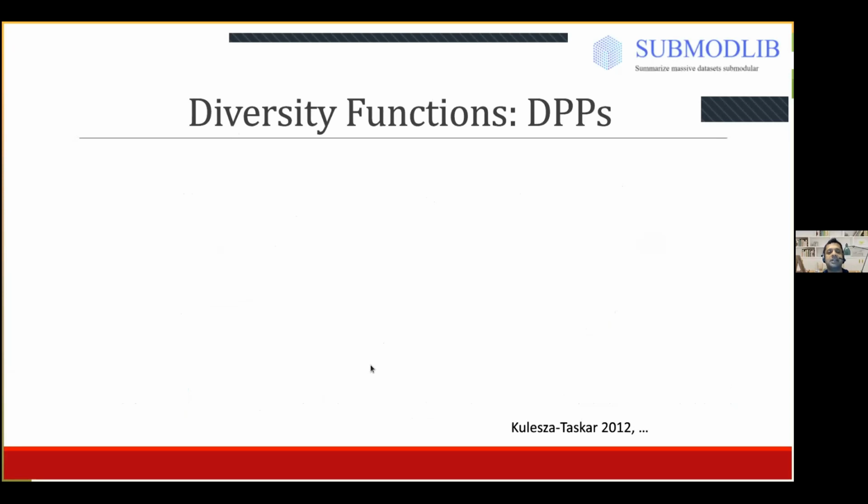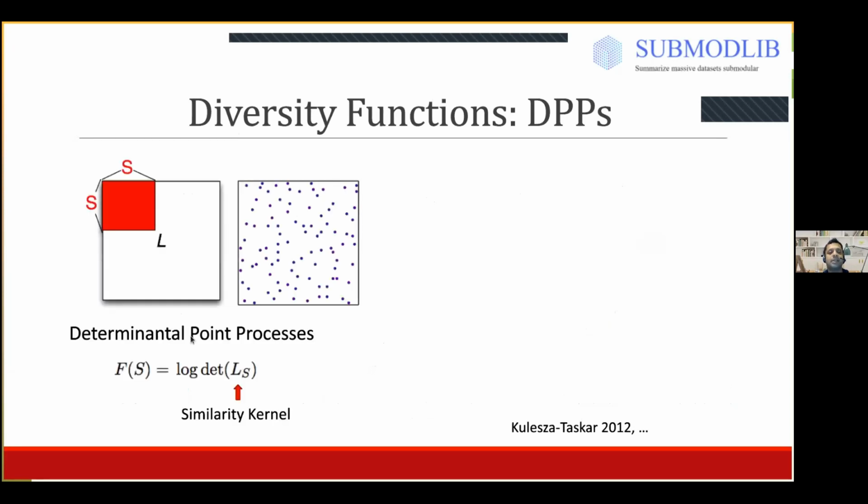The final class is the diversity class. We are all aware of how you would capture the volume of the points through the determinant, the volume of the polyhedron that encapsulates points.